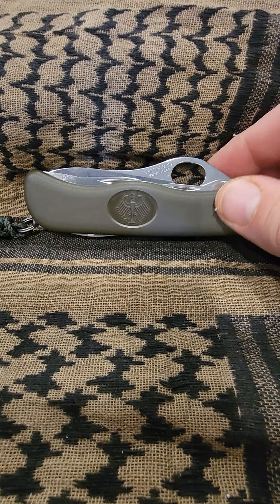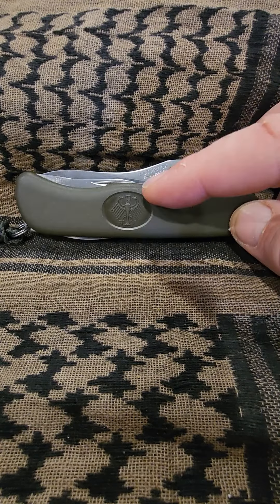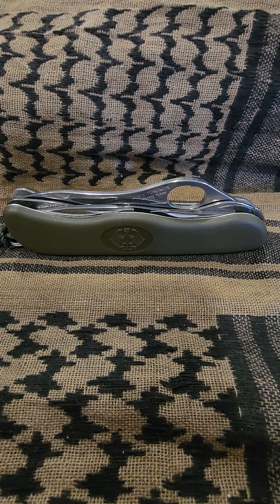If we had gotten something like this, I just think this is really cool. There is a knife like this that's marked US on the handle. While it's not regularly issued to troops, it does have an NSN number — National Stock Number — which means your commander can order it through military channels. There's a guy named Tobias Gibson that does really good reviews on the history of this knife and the military knife made by Camelus. I recommend you go watch his videos if you want detailed information.